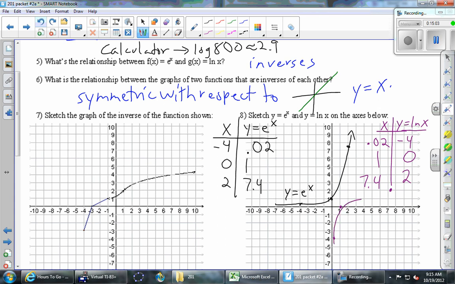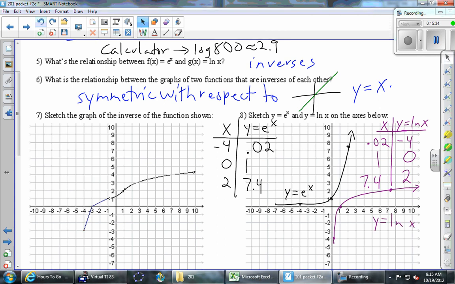Okay, and so we get this graph of the ln function, and you can see it gets really, really close to the x-axis. Sorry, it gets really close to the y-axis, but never hits it, in the same way that our graph here in black gets really close to the x-axis, but never hits it. Right, so that's it. So just a couple of observations about the graph of y equals ln of x.